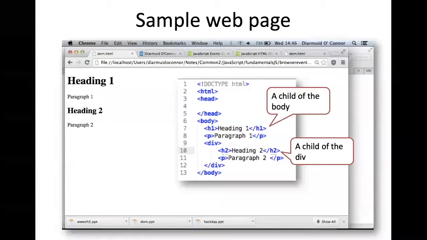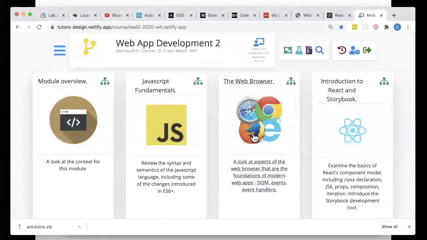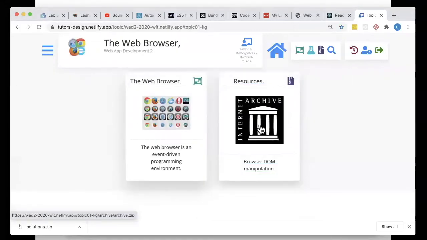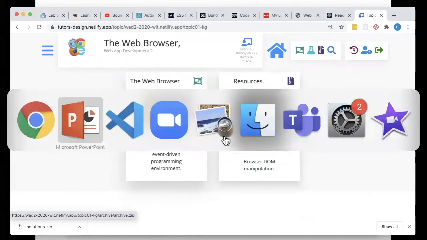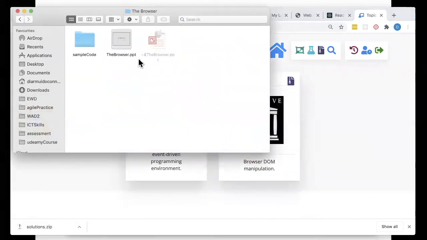Let's take a tiny illustration of that. Now, with this set of slides, which is over here, there is an archive. It's quite small, really. So if you just click on that, you'll download a zip and unzip it. And when you unzip it, what you will find is essentially this.